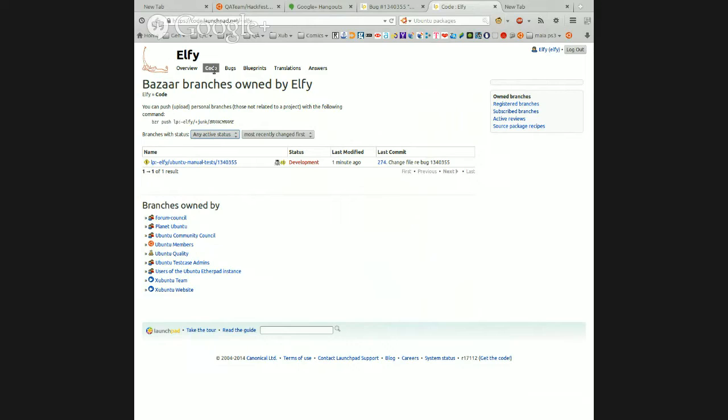And you can see it shows you how to push up a branch with the bzr push command. What Elfie did is instead of pushing it to junk, he actually pushed it to the Ubuntu manual test project. In your case, your push command will look very similar. Instead of tilde Elfie, you'll have tilde and your Launchpad name, followed by Ubuntu manual tests, followed by whatever you wish. You can call your branch whatever. In this case, he's chosen to name it the exact same number as the bug, but you can put any alphanumeric characters in there you want. Hope that answers the question.